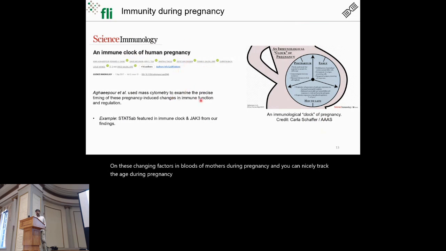And a good overlap that we find is that there are a bunch of players from their clock model, for example, the STAT5, and a bunch of players from our findings, for example, this JAK, which work in a similar fashion. So this JAK-STAT pathway is a very well-known signaling pathway. So it was nice that we also get validation from already published literature, and it's also nice that we tap into biology as well, along with having an accurate predicting model.